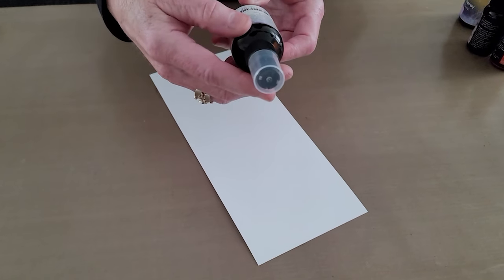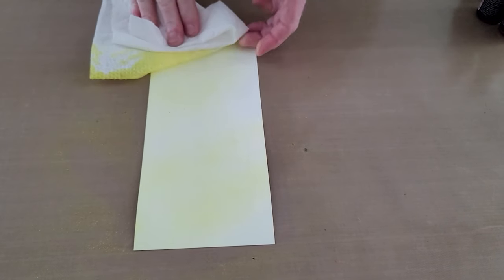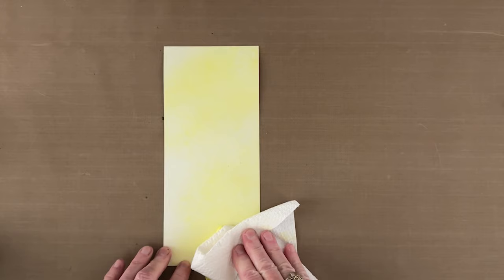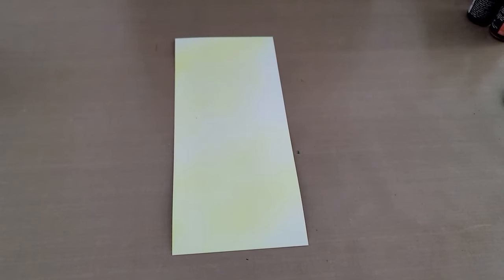I'm looking for the yellow version — and of course that's the last one out of three. This one is named Lemon Peel. I want to put a very light layer on here so that I have some yellow. I'm going to mop this up because I don't want mixing of colors that makes mud. I also want to get most of the dampness off. These will curl a little bit, unlike the Yasutomo rice paper which lays more flat.